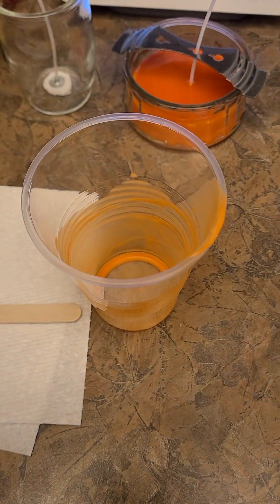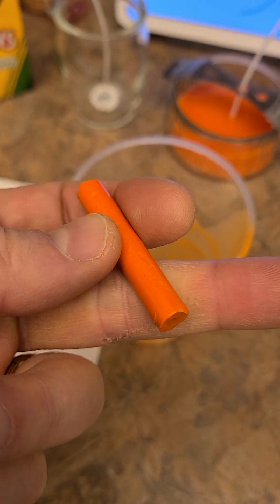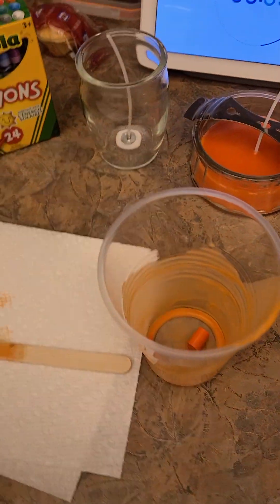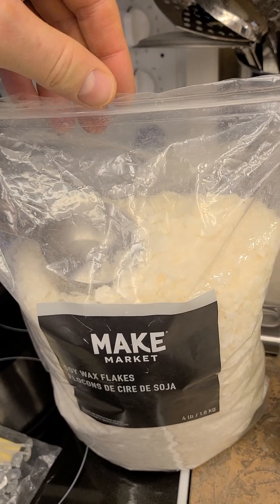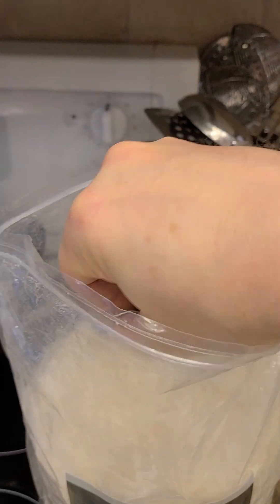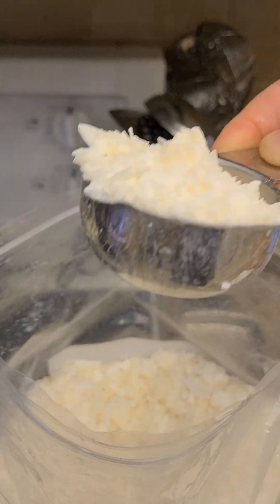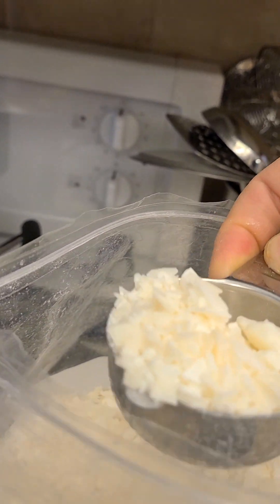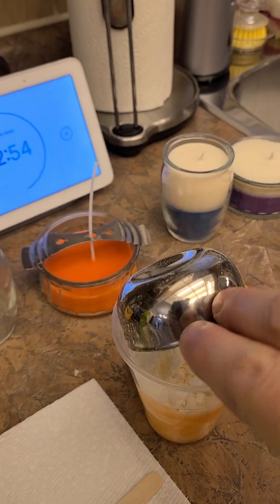To get going on this, I just took one crayon and, doing two at a time, wound up with half a crayon for each candle — I just cut it up like that. It was a little bit of trial and error figuring out how much wax to put in. I use a quarter of a cup, then another quarter cup — so half a cup total, just a little easier for me to pour. Quarter of a cup in, and then quarter of a cup in again, and that's basically it.